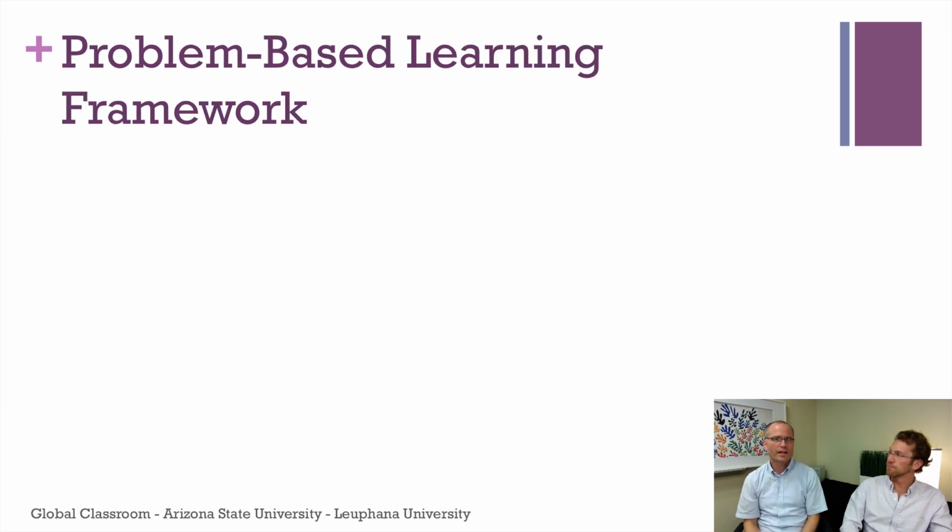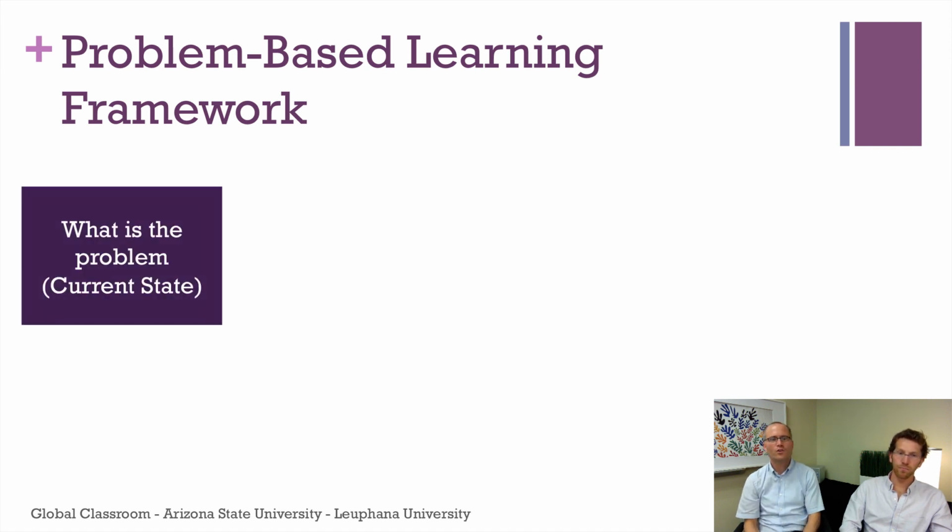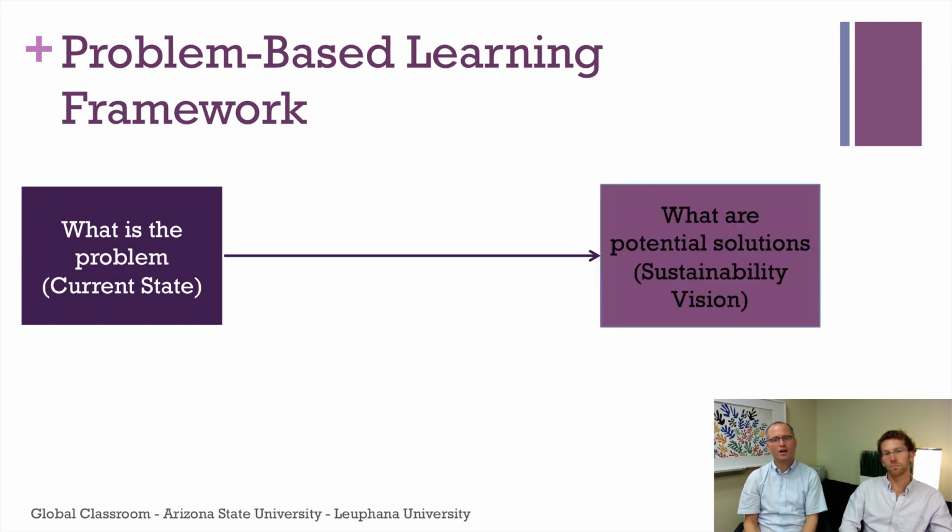The problem-based learning track is based on a problem-based learning framework that focuses on how we generate solution strategies for urban sustainability problems. The framework is based on 3 different modules. The first one is when we think about solving a sustainability problem, we obviously need to understand what the sustainability problem is. We need to understand cause-effect relations within the problem so that we have a good baseline to start from. The second module is focused on potential solutions to those problems, what we call sustainability visions. What are those potential solutions is the guiding question of the second module.